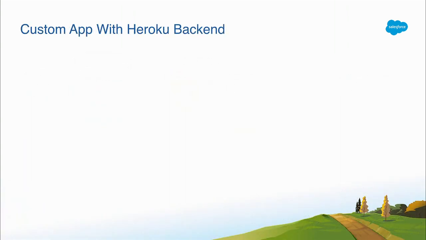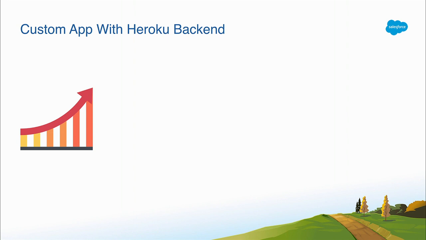So we're going to talk about the third option today, which is building that custom app and having a Heroku backend on it. There's a number of reasons we want to do this. Number one is scale. Heroku is fantastic for scaling. If you've never done a demo to a customer where you show how easily Heroku can scale, you should just practice around with it and do it.